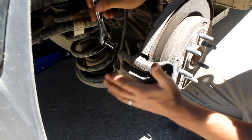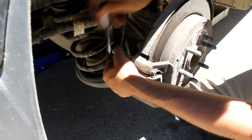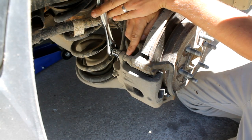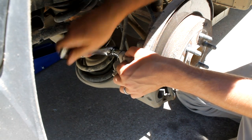All right, so first thing we're gonna do here is get the caliper taken off, and there's two 14 millimeter bolts, one on the bottom, one on the top. We're gonna get those taken off first. There's also a nut on the inside of this that if that starts to rotate, you can use that 18 millimeter open-ended wrench to hold that still. But these broke loose without me doing that, and then I just hold it with my fingers to get it off.